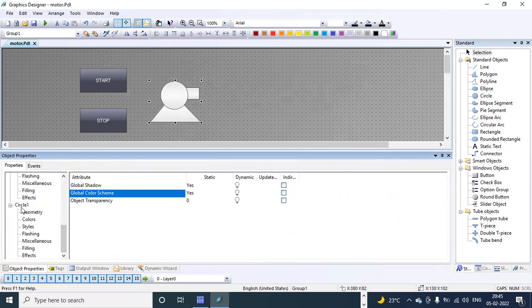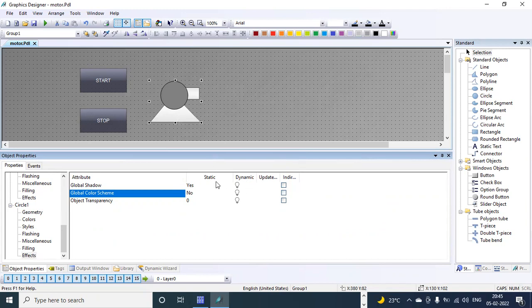Suppose I want to change color only in the circle. I will go to the circle, go to the effects first, and disable global color scheme. You can see when I double click here, it is converted to no.